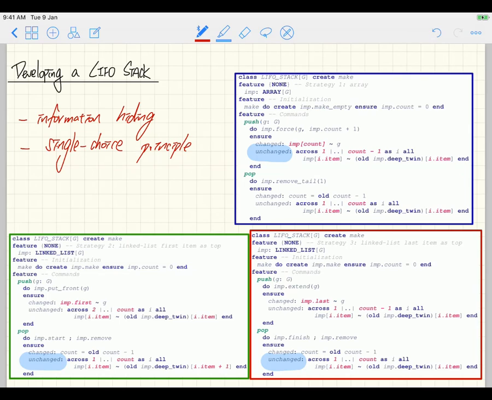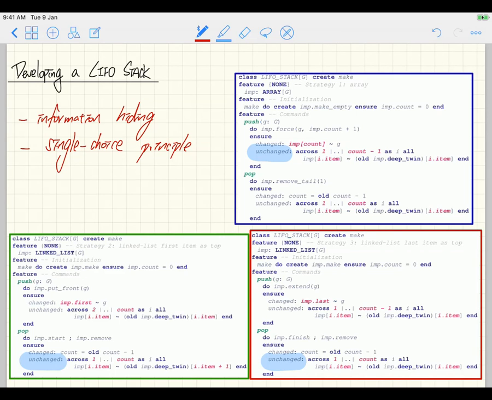Private. That's true. So violation number one for information hiding, since we declare the imp attribute to be exported to none, which means it's private, so we shouldn't really mention that in the postcondition, right?